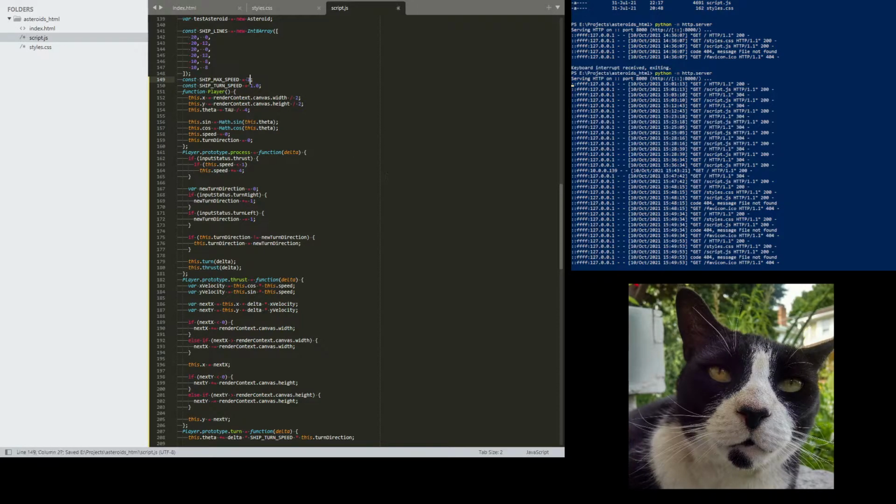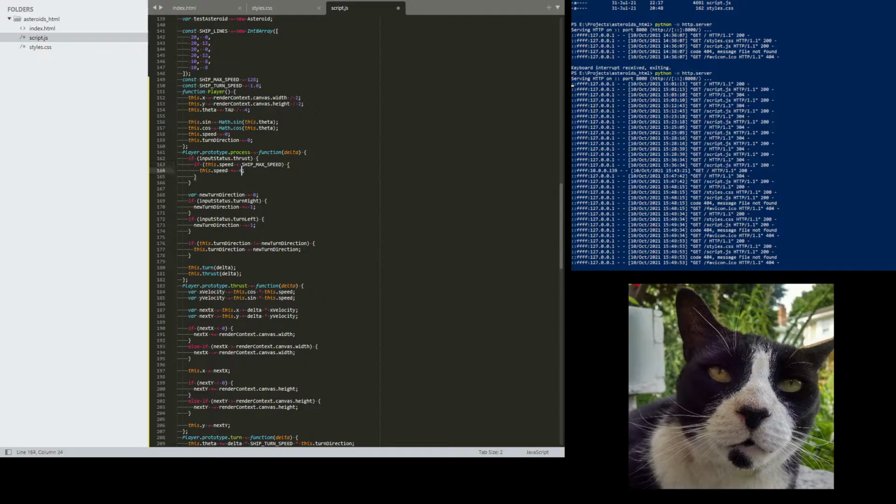32 is too low. I'm going to bump it up to 128, which is substantially higher. So I'm going to say if the speed is less than maximum speed, we add delta times 4. So this is our acceleration. Our acceleration rate is 4, and we should probably codify that in a constant.